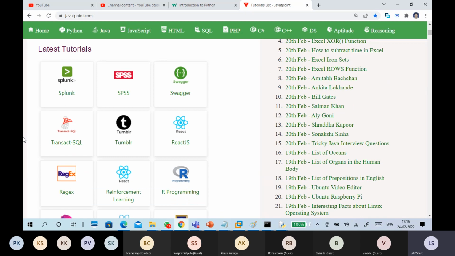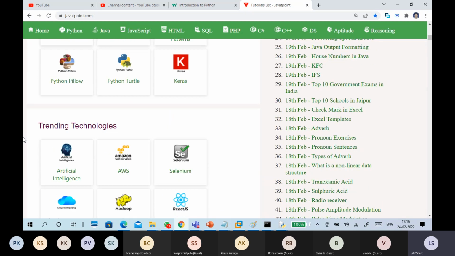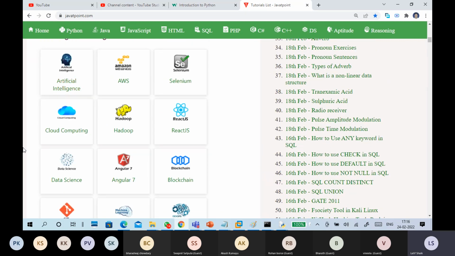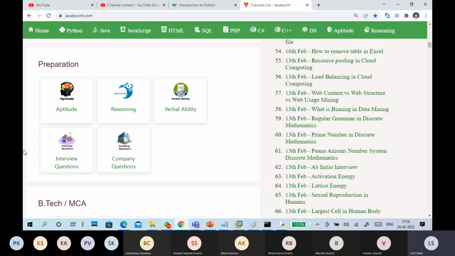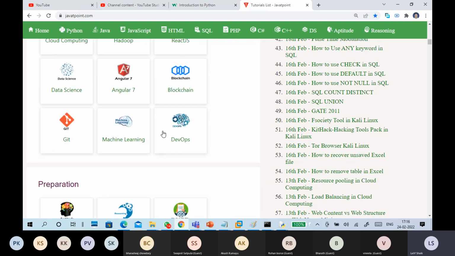JavaTpoint has C, Splunk, React JS, Node JS, Python, Turtle, artificial intelligence. Some have more material, some less.